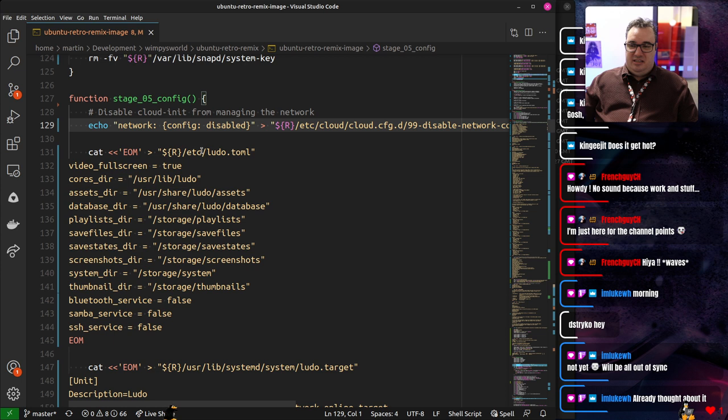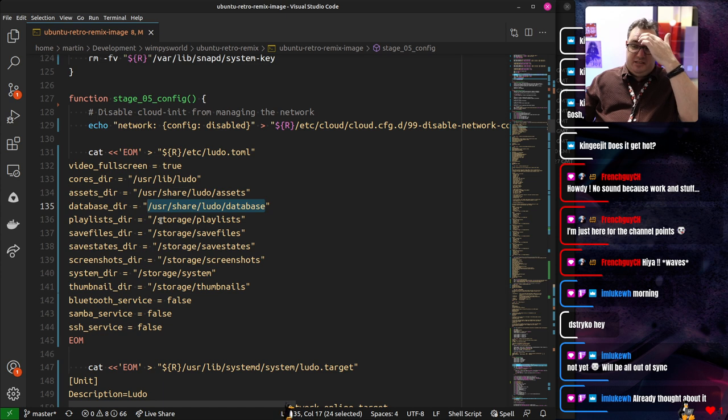This is then the system configuration for Ludo, and I basically just copied this off of the Ludos drive, and this is what gave me some insight into what needs to be done. So this was handy to know, and then looking in the source code, I could see what some of the other keys were. So because we're installing from the deb now, it puts the libretro cores here, and it creates an assets directory here, and then the database, you know, the DAT files for the ROMs goes there, and so on.